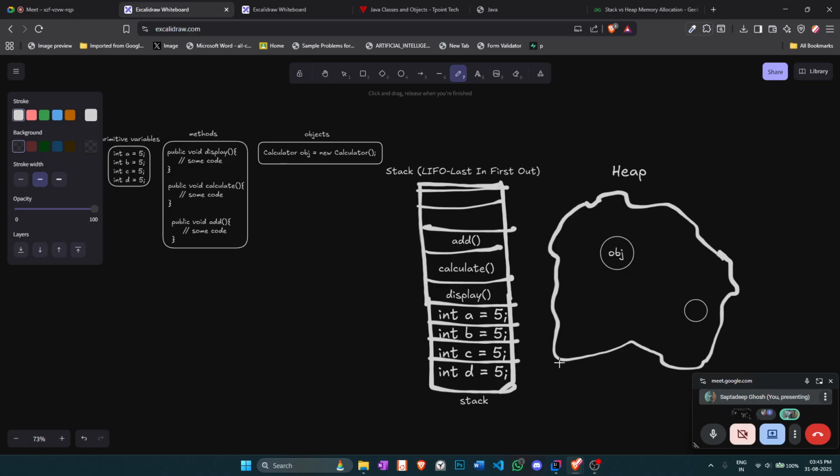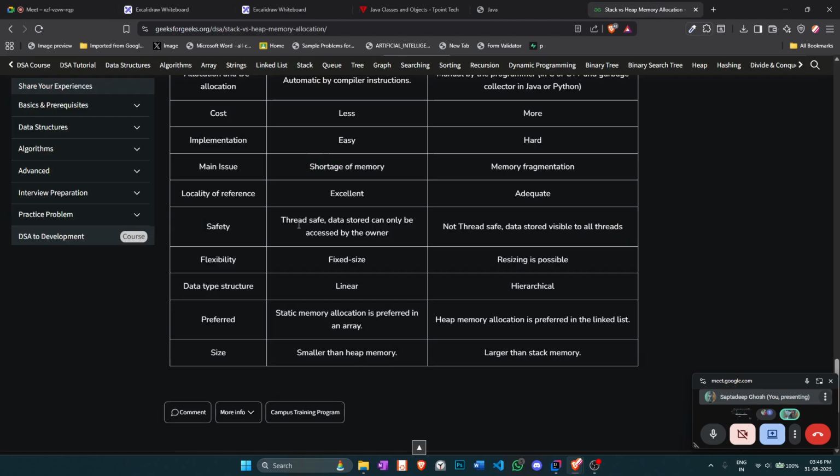In heap we generally use linked lists and all of those things. We'll study about it. But the main thing is, when we define an array, we have to write the length of that array. Stack behaves the same way. Heap is a little bit different. Heap uses a complex memory structure. Is it clear?